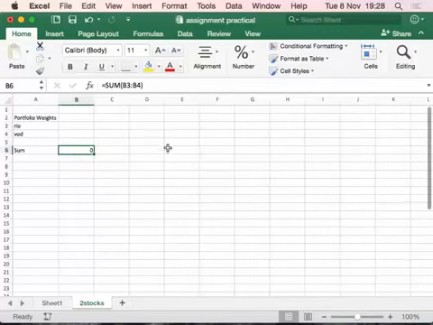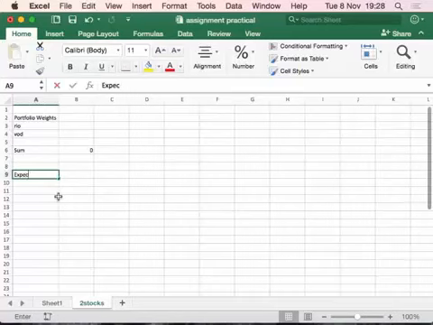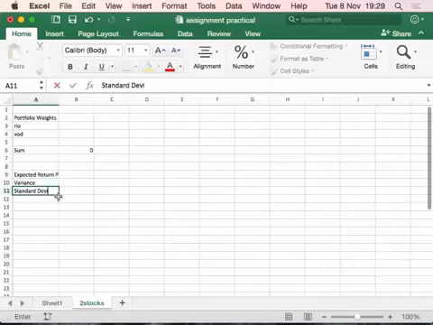Next, since we have all of these, why don't we now calculate the standard deviation and the portfolio return for these two companies as a portfolio, right? So let's create the expected return of the portfolio, P. Or you could put anything else. Standard deviation, and sorry, this is variance, because we will then get the standard deviation.